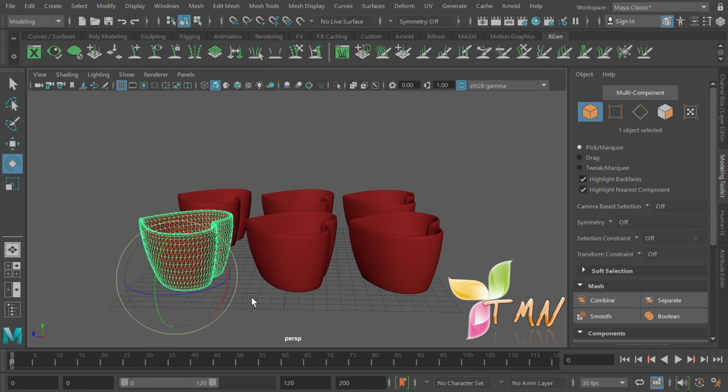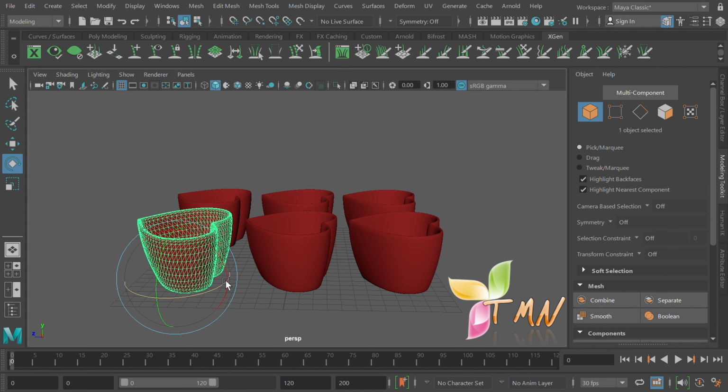Now this is pretty straightforward. If you want to rotate along a specific axis, you just highlight that circle. So in this case the red or the x-axis, and I can rotate along that axis. If I rotate along the blue axis, that's Z, and then if you can see it, it's almost the same size as the cup here. But the y-axis is the vertical axis.